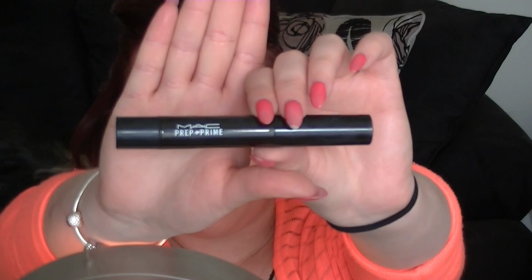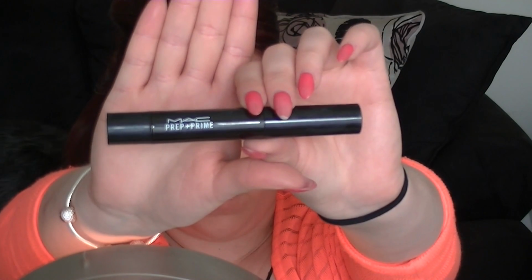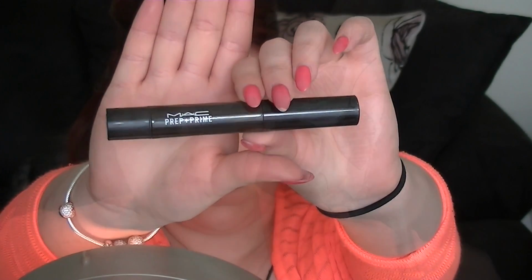For concealer, I'm using the NARS Radiant Creamy Concealer in the color Custard, and I'm just blending that out with my beauty blender. And then I'm going over my eyelids too, just to act as a primer. And then just to even out the highlight and brighten up the under eye area a little bit, I'm using the MAC Prep and Prime pen in the color Rose. And I'm putting that all down the center of my face, my chin, my nose, blending that out as well.